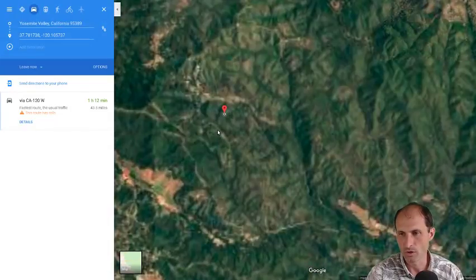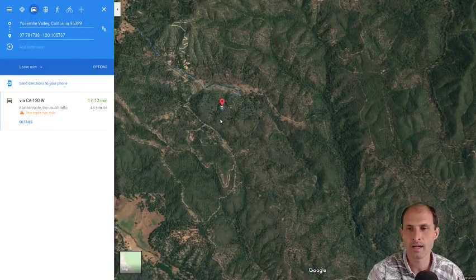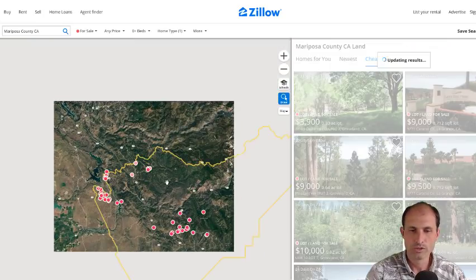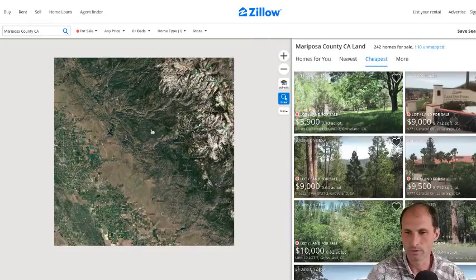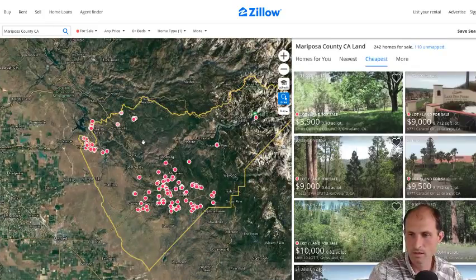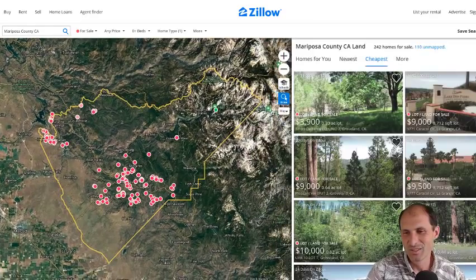And okay, so why this property compared to all the others in the area? Price. We're on ruralvacantland.com, home of easy, cheap land. I make it easy and cheap. So let's look at the competition. I'm pulling up Mariposa County. This is in Mariposa County. I pulled up Zillow. I got Realtor pulled up too. So, what's frustrating me is I can't find my own listing on here. This property is supposed to be listed on here, and I couldn't find it. But so I'm giving the people that are doing the listings a kick in the butt. Go get it listed.